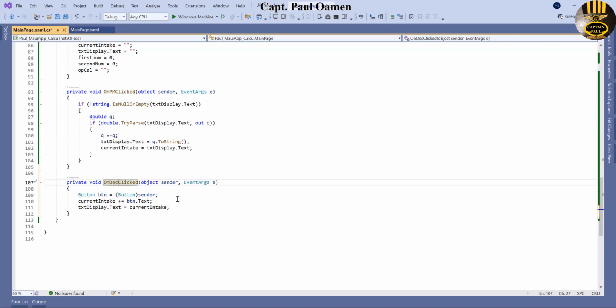There we go. Okay, in the case of the decimal, we're going to use an if statement here. So if not current input dot contains dot, contains that.